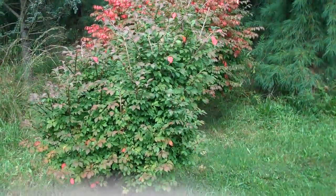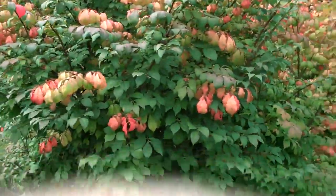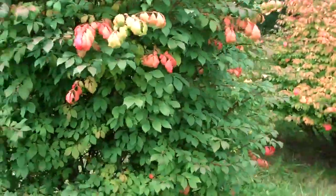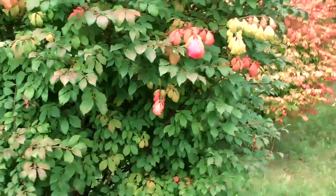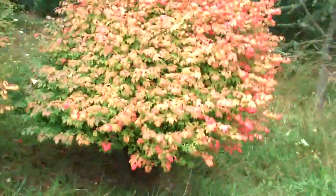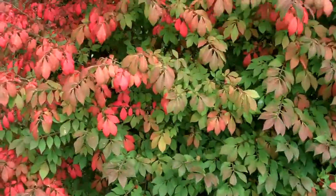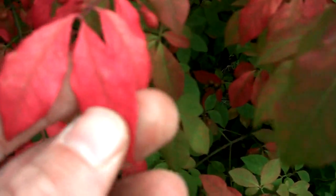Chris Worser Landscaping — we have a burning bush readily available for planting and installation. You can see here the burning bush is green during the typical growing season, and as the fall progresses it turns into a light red and then into a really deep red color, which is why it's called a burning bush.